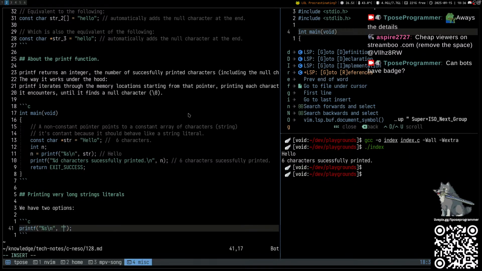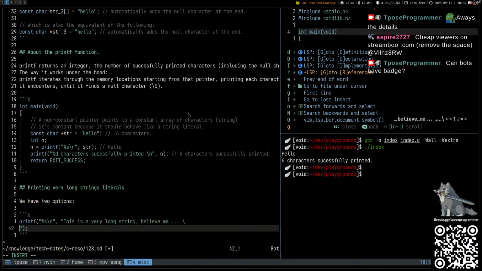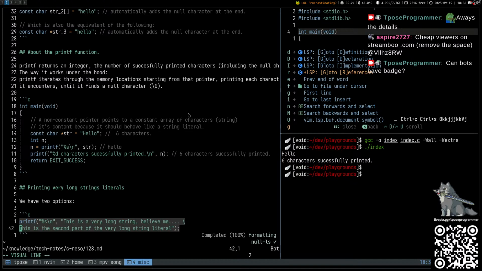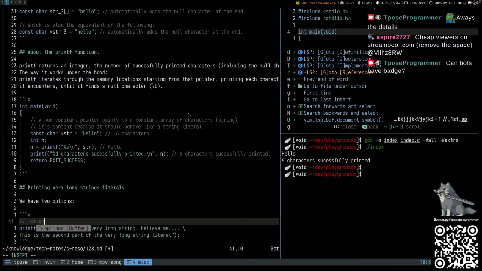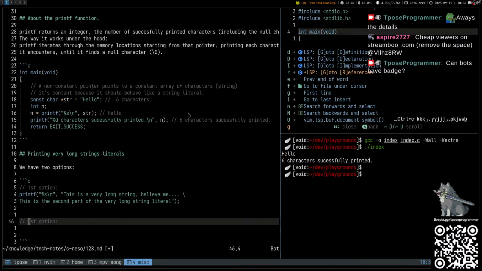This is a very long string, believe me. This is the second part of the very long string literal. So this is the first option, and then we have the second option.